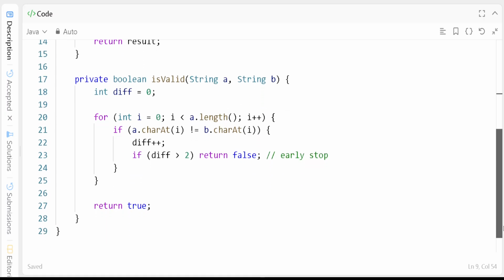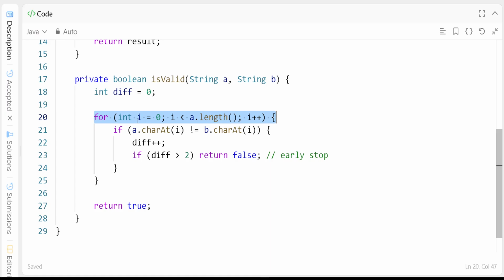So we'll create a valid method. It's a kind of helper function where we'll pass two arrays. Let's suppose this array A is word and this is wood, that we have seen. Then we will say int difference will take how many differences there are.